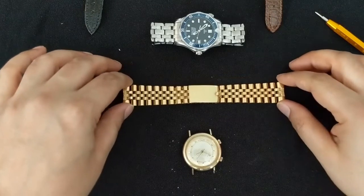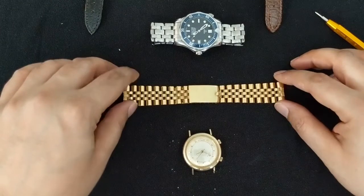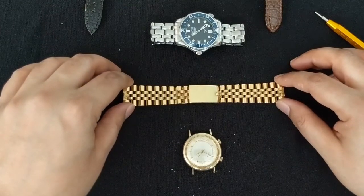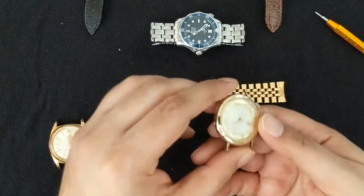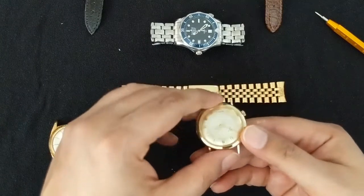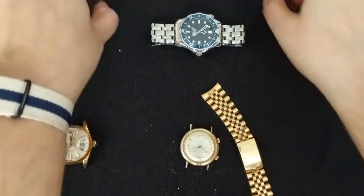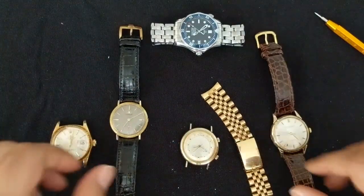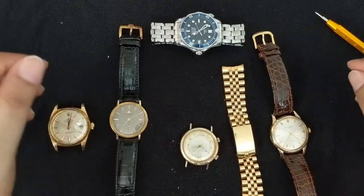I'll do a separate video on maybe the differences between the different gold carats and the different types, pink, white, yellow gold, and the difference between gold plated, gold filled, and gold rolled. But that's the video for taking care of your gold watches, polishing them every now and then. And again, keep in mind, just every now and then, you don't want to overdo it. You don't want to be OCD with your fine gold watches.